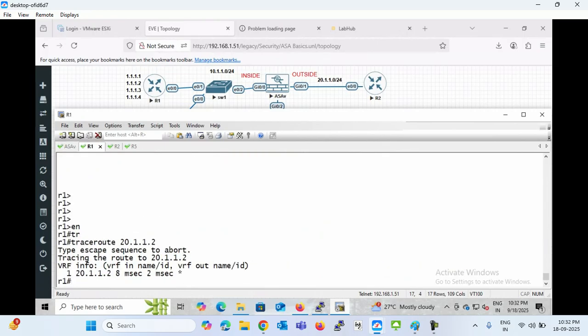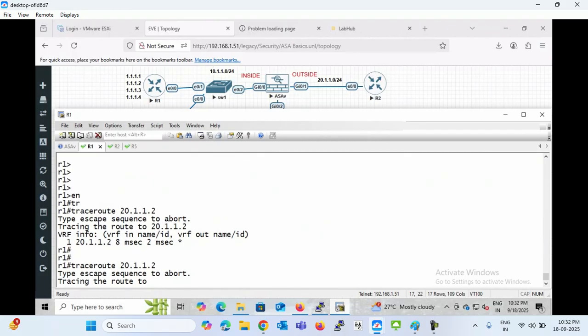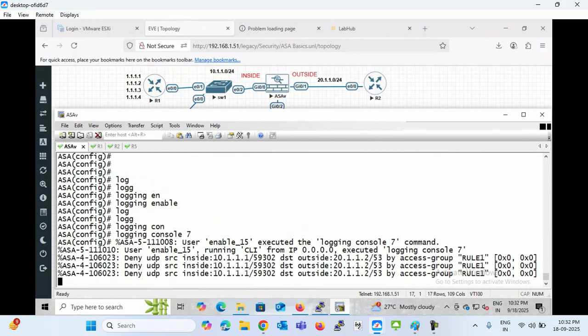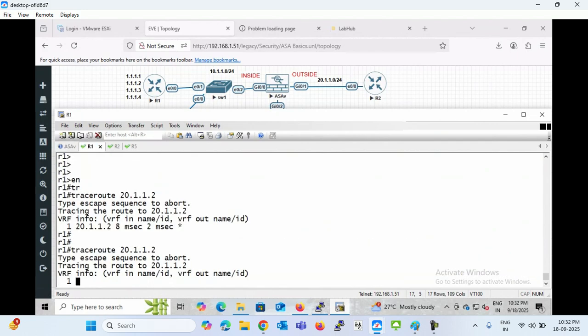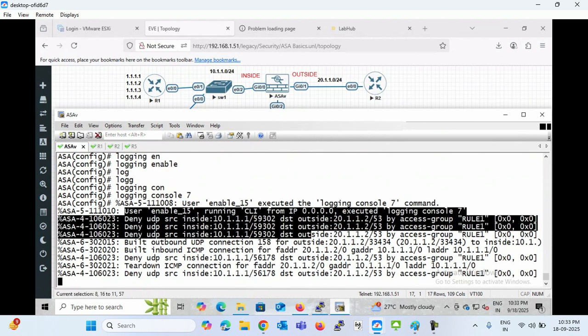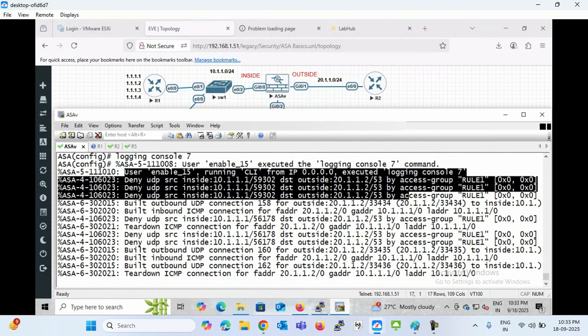So you can see the trace route is done. It's not showing the firewall because it is a security device, but we have enabled the logs here, so you can check. Come on, what's wrong now? Deny UDP. It's going to deny. Or maybe there is some DNS traffic, I don't know why, but it must allow the UDP connection.